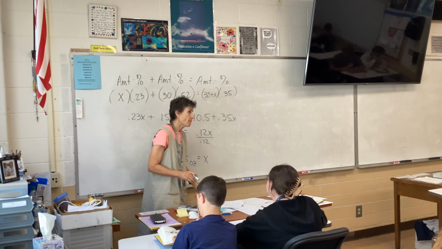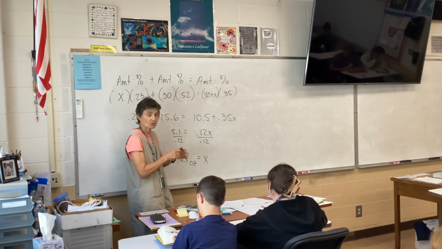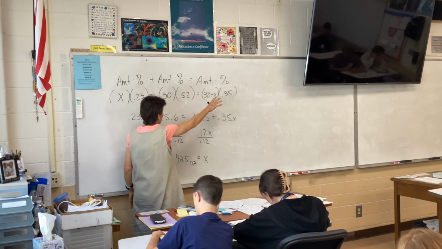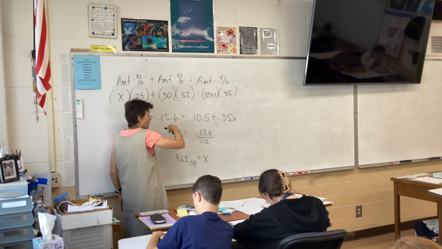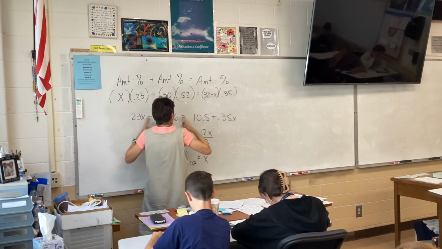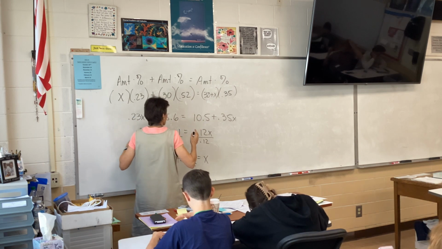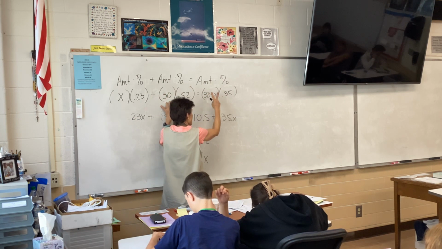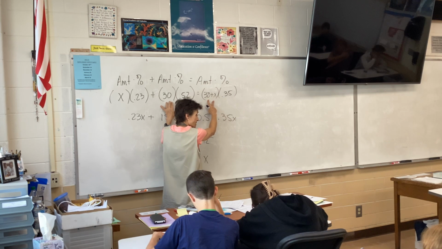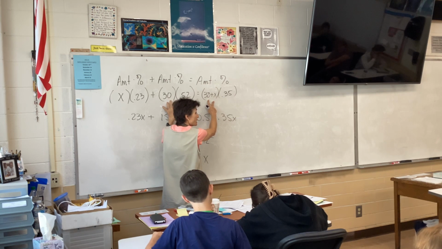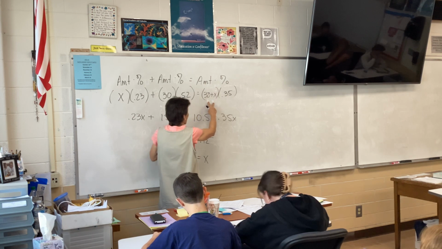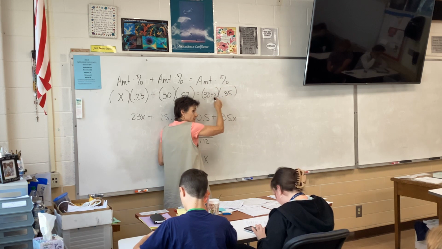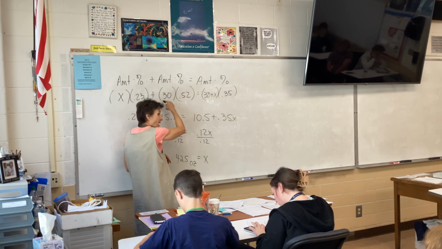All right, so I'm going to recap a couple things. Tomorrow's the test. It's going to be a question just like this on it. After you get your framework set up and all these parentheses and fill in everything you know, the empty one that you don't have anything in is either going to be here or here every time. If it's here, it's 30 plus X. If it's here, it's 30 minus X. Wherever that parentheses is, you are going to have to distribute. So if it's over here, you're going to have to distribute.